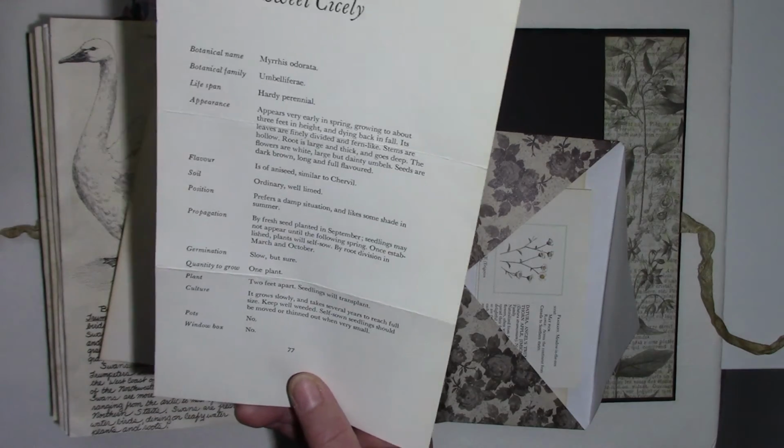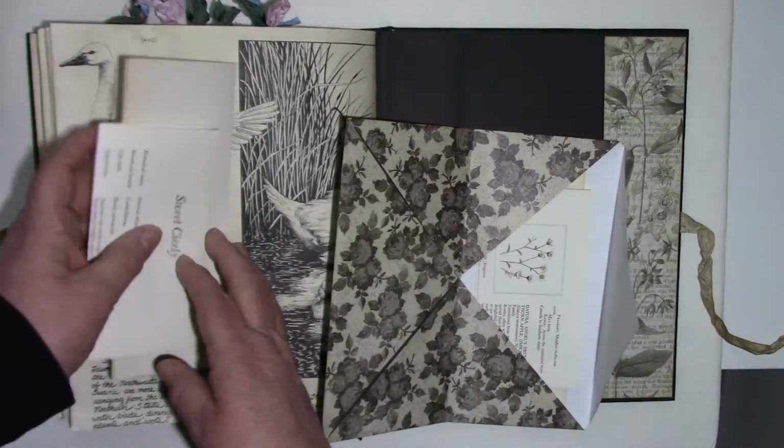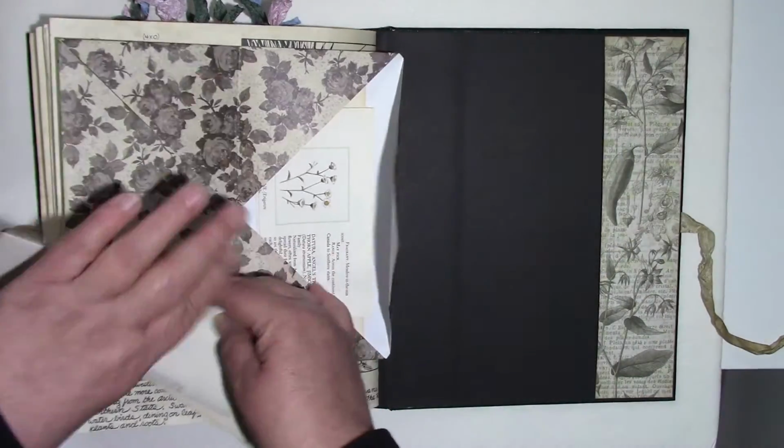Oh, for the love of God! Now I know I have to write things down because I draw blanks. It's unreal.